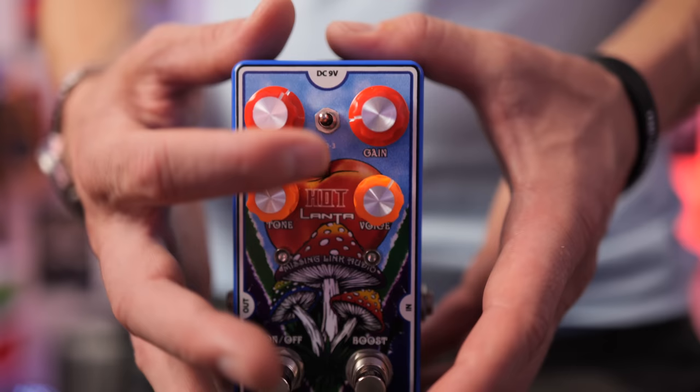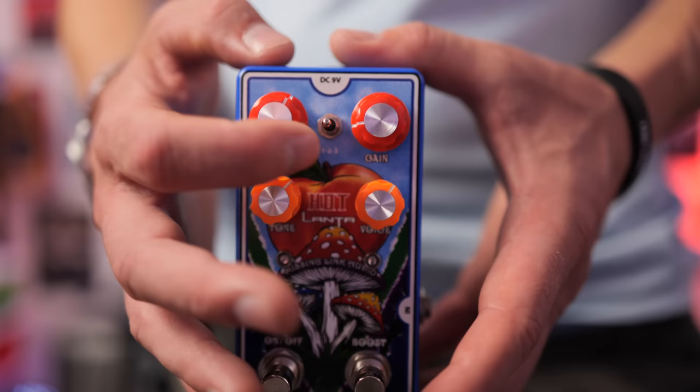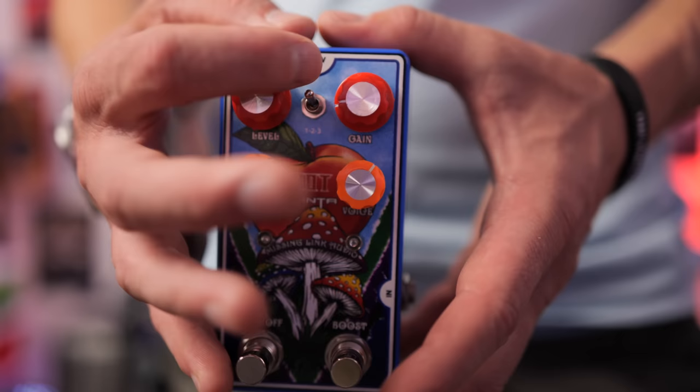In the center of the pedal here, we have a three-way toggle switch. In the middle, in position two, is my favorite. It's nice and clear on the top end and just gives you a lot of bite. But if you want to back it off and you're playing a really bright guitar, or if your amp's really bright, you can either select one, which attenuates the top end a little bit more, and three, which attenuates it that little bit extra.